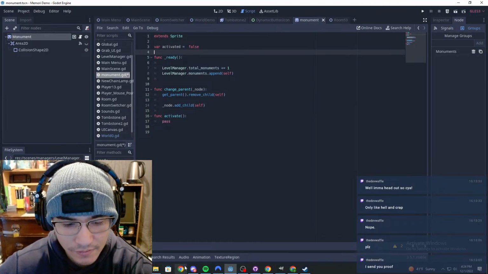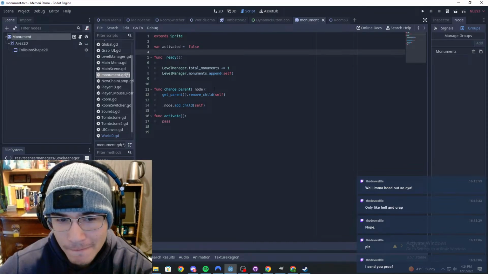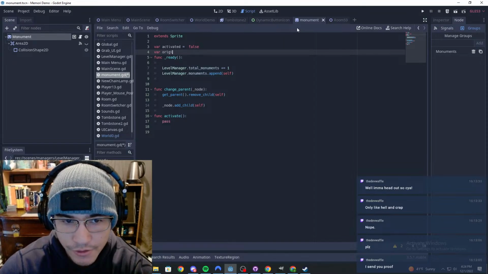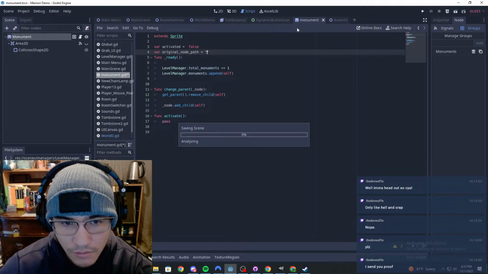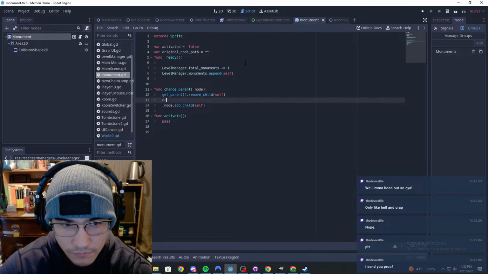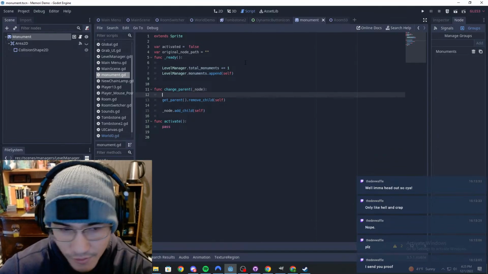I think that's a thing. If get path is equal to the path of the object, no, but we would have to customize it. So let's do this. Var original. So before we remove it as a child, we'll say original path.